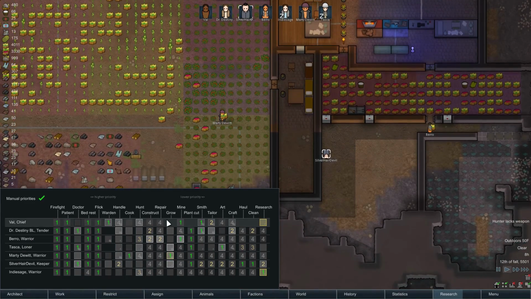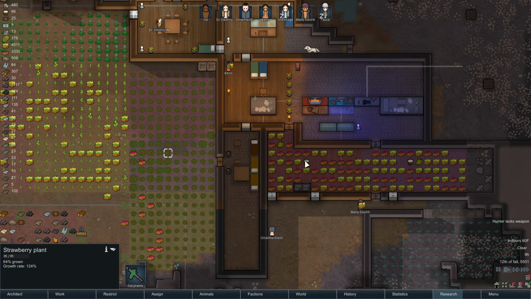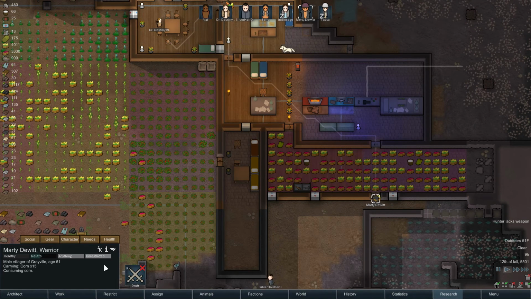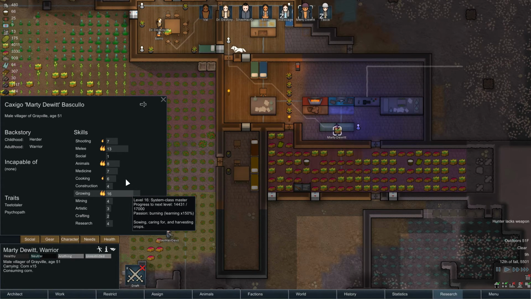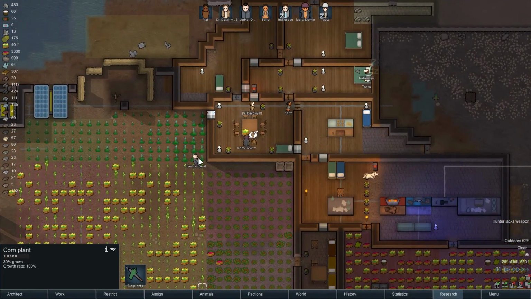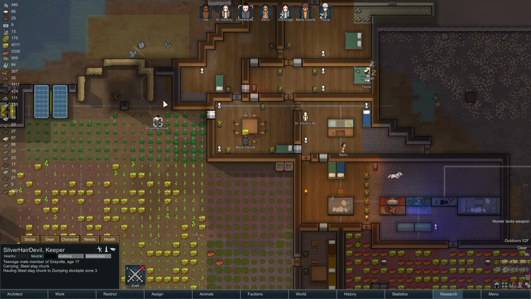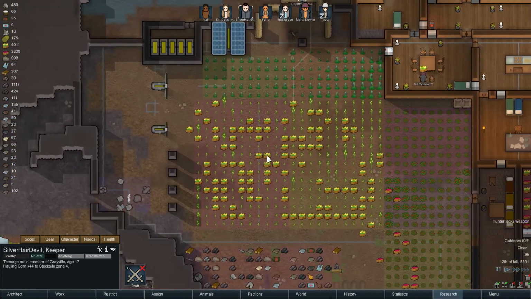Silverhaired Devil, I want to get your work schedule cut out. I think I took him off Grow. Yeah, okay, good. So now mostly he's a hauler and a cleaner, which is what I want him to be doing. Marty DeWitt is our main grower right now. You can see his growing is near mastery level. I think that Silverhair is pretty good as well, but mostly I think he's going to be best as a doctor and someone who can move a lot of stuff around, because I want to keep our area clean and I want to make sure that all the hauling gets done too.